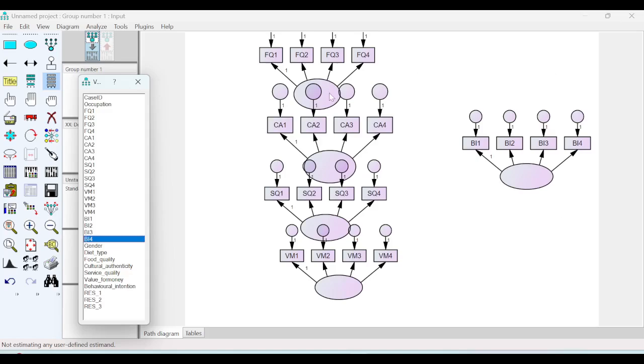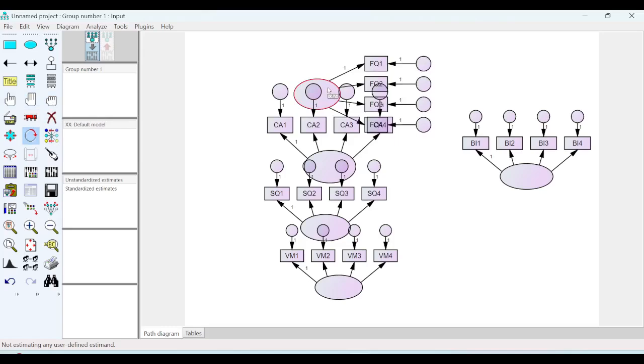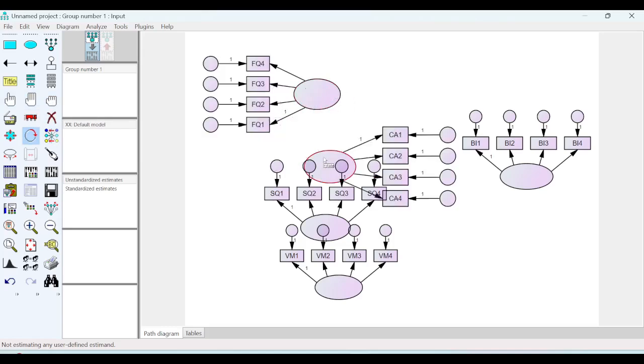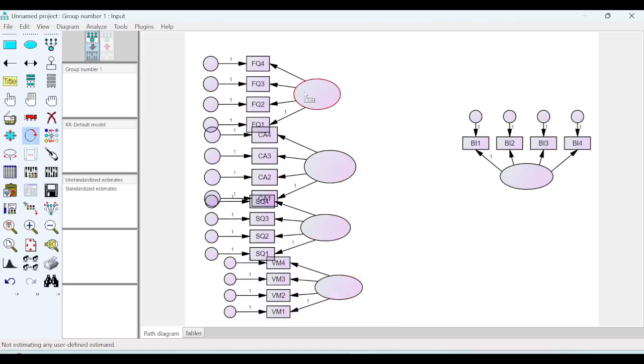So now I need to just set them out. I can click cross over here now. I don't need the list of variables for now. Now what I need to do, I'll select them using this. So you see, select one object at a time, select all objects, deselect all objects. Rotate the indicators of a latent variable like this. So you see, I've rotated it like this. I want a clean model so that I can accommodate all of them on this landscape sheet.